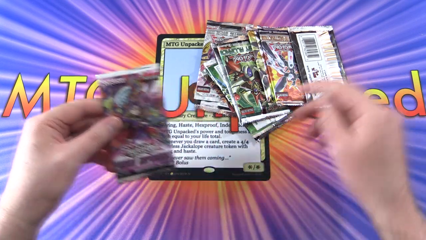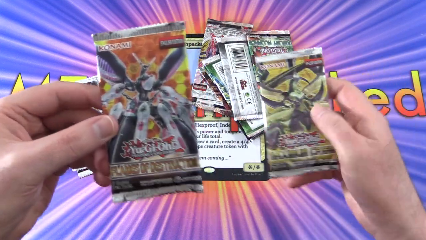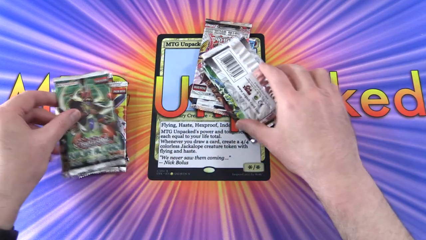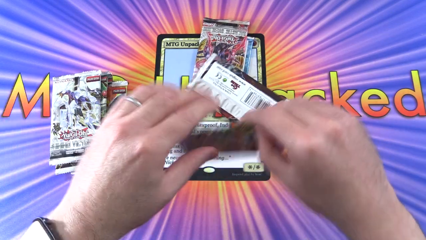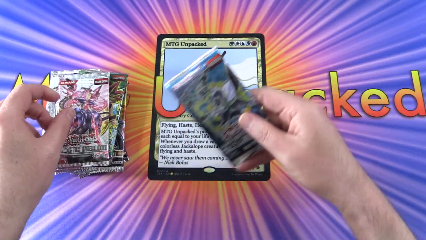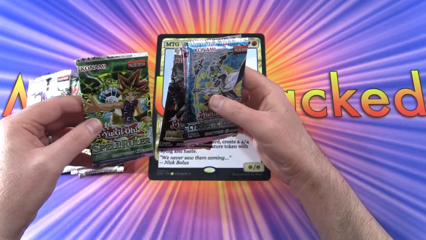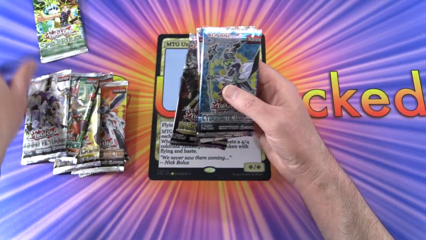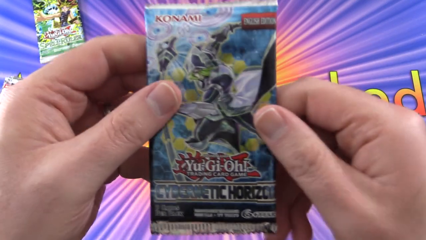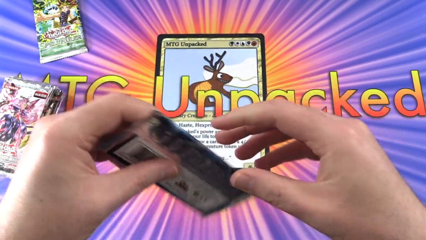Okay, so we've got Fusion Enforcers, Breakers of Shadow, Flames of Destruction, Maximum Crisis. What is this? Duelist Alliance? I have no idea what I'm looking at. Shining Victories, Spell Ruler, Dark Saviors, Galactic Overlord, and Cybernetic Horizon. So I'm going to take a guess. I'm going to say this is the Legacy Pack. Leave a note in the comments if I'm completely mistaken, because I am totally clueless about Yu-Gi-Oh! But I'm hoping to learn more. Cybernetic Horizon, let's get into it.